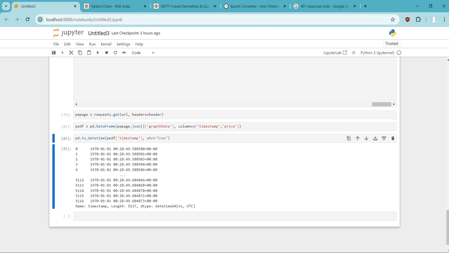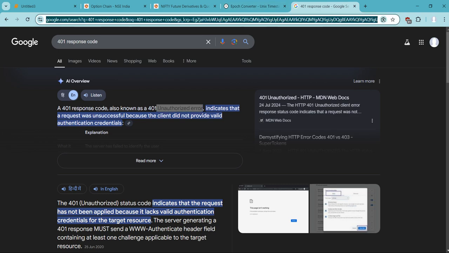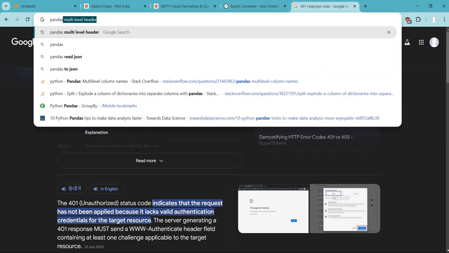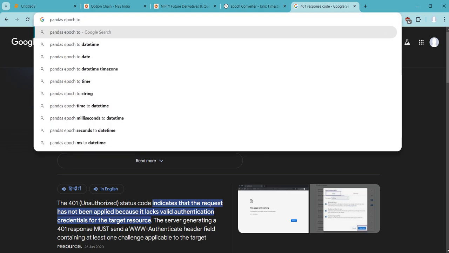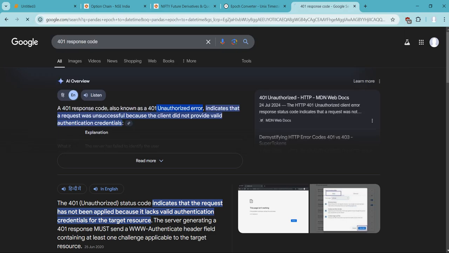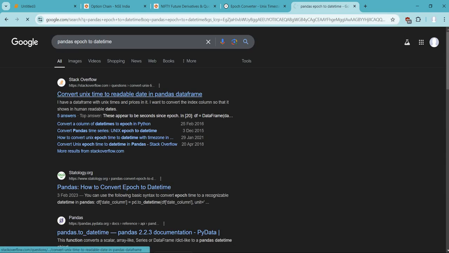Still, the data is not correct. So let's search: pandas epoch to datetime. Let's see.